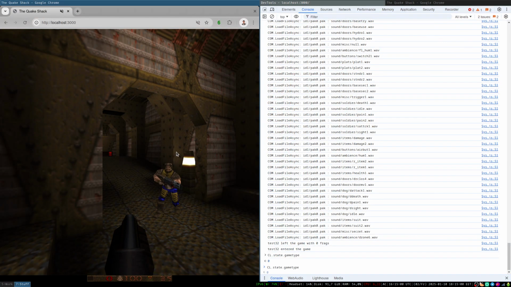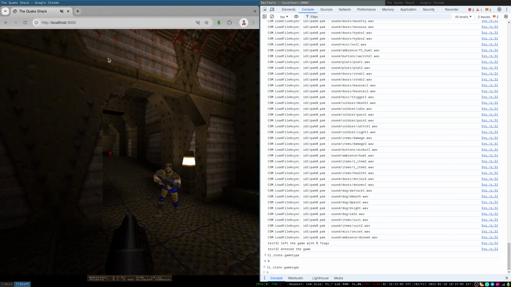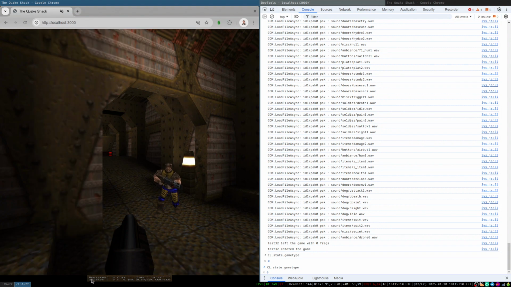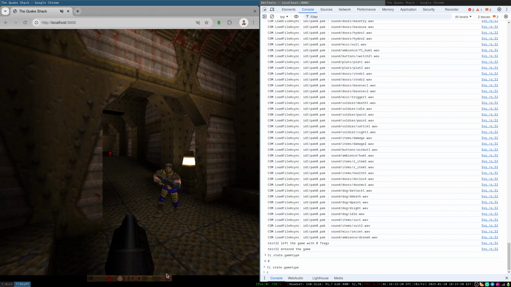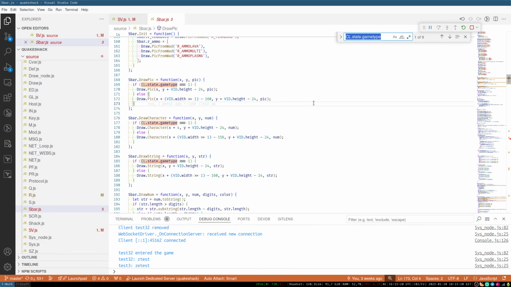I'm just right now thinking, if you press tab, remember in deathmatch mode we would have the rankings over here, but now we only see monsters, secrets, and the name of the map and the time that has passed. We do not really see how many players we have. This is not ideal, I guess.